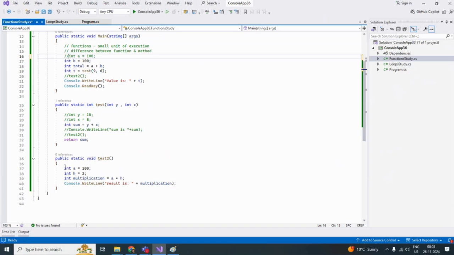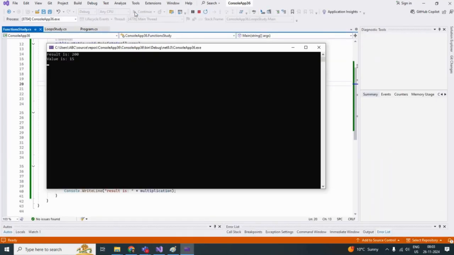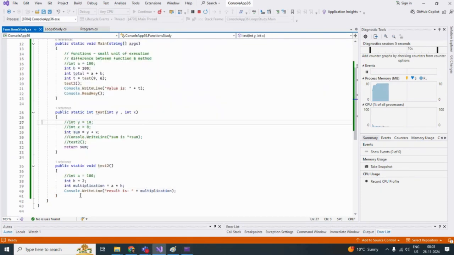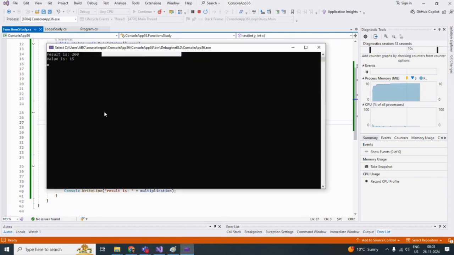Now this test2, I will call this as well. Now if I run this, it gives me the value 200 because 100 into 2 is 200, and it says result is 200.